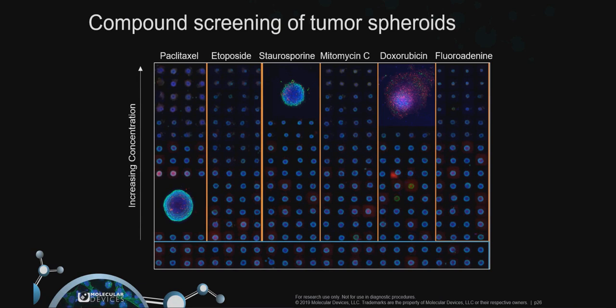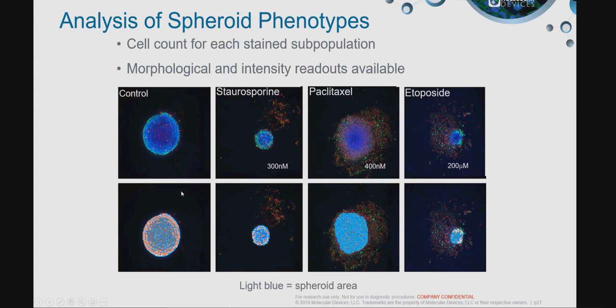So this case that we're looking at right now, this was a 3D acquisition with a 2D projection. And then we went ahead and looked at the segmentation, so identifying each of the spheroids, and then the number of live or dead cells in that, by looking at the different, in this case, the viability markers for the different compound treatments. So we can see we've got the spheroids much smaller here in the staurosporine treatment. With the Taxol treated, we've got a sort of losing the compaction, and with the topicide, we also see that combination there.